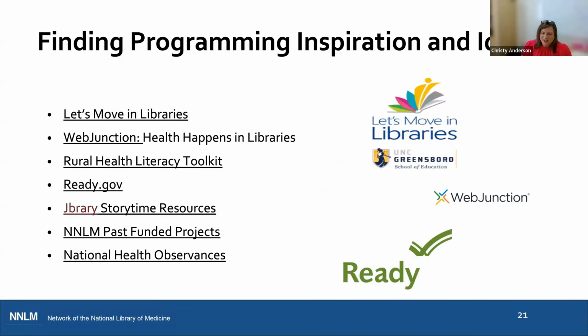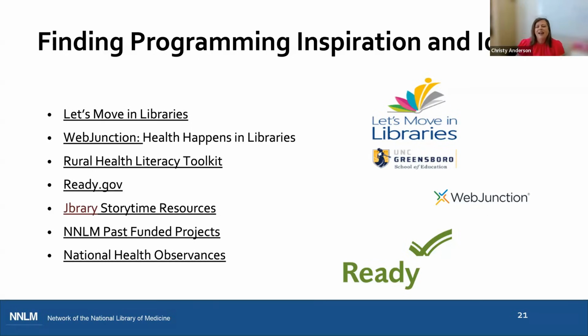If these stories don't have your wheels turning yet, we have more ideas and sources. Some of you may already have an idea for the type of programming and outreach you want to conduct, but if not, let's go get some ideas. So I'll briefly describe these websites and then invite you to explore them on your own, just like we did. Let's Move in Libraries has program ideas, resources, and examples of library programming focused around movement and active living. They've got advice on where to begin, accessible programming, and liability.